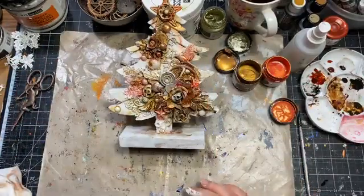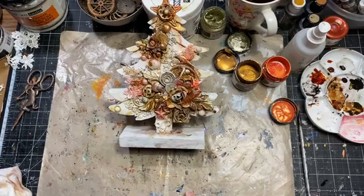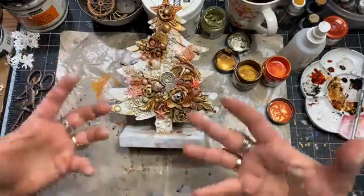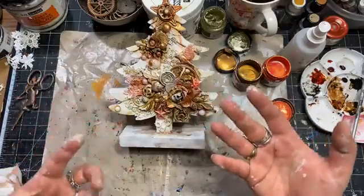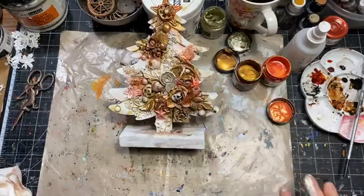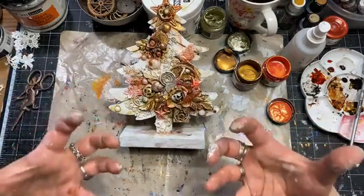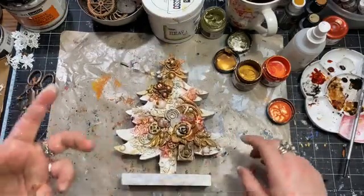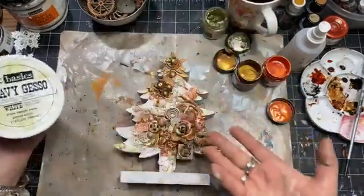When you are quite heavy-handed with paints and you wanted to keep part of your project clean and it didn't work too well because you got very excited about the project and you love painting, you can always bring the details back if the colors seem to be too much. You can try to highlight the tops of your embellishments and bring them a little bit more into dimension. So that is something that you can do, for example, by brushing gesso on the top.